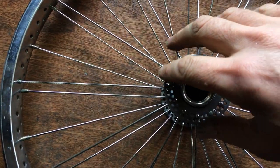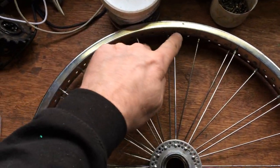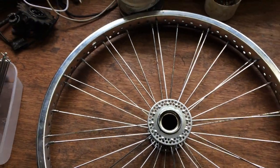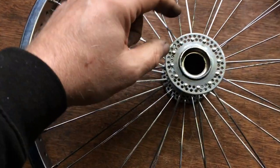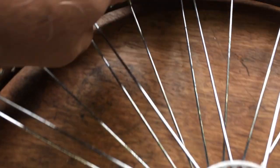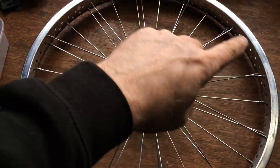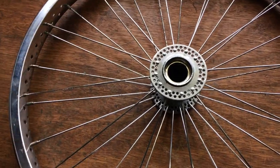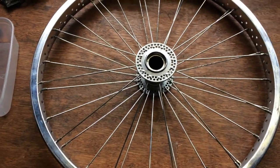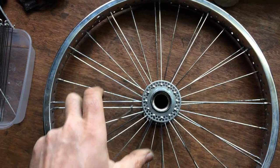I turned it over and as I was saying, I didn't want this to be twisted - I don't want the spokes underneath to look like they were twisting on the rim. Then I've gone through and aligned my first spoke and kind of run it around the rim - you can see when it starts coming away from the rim. So you're trying to get it sort of central. Along the top there's no twisting where the spokes are going out; they're not twisted, they're kind of following the line. You can see this spoke here is following the same sort of line as the spoke beneath it - which is what you're trying to get.